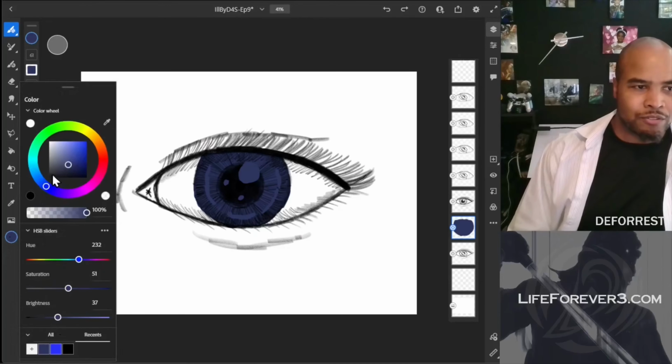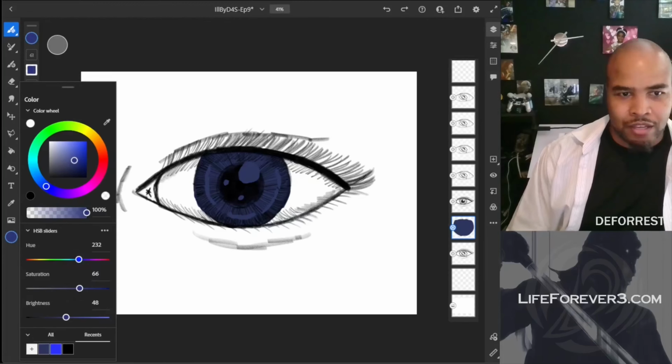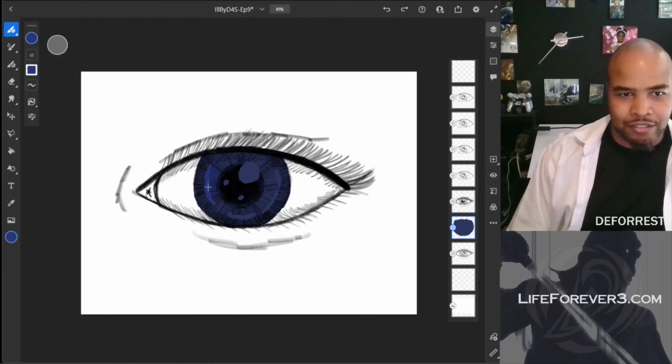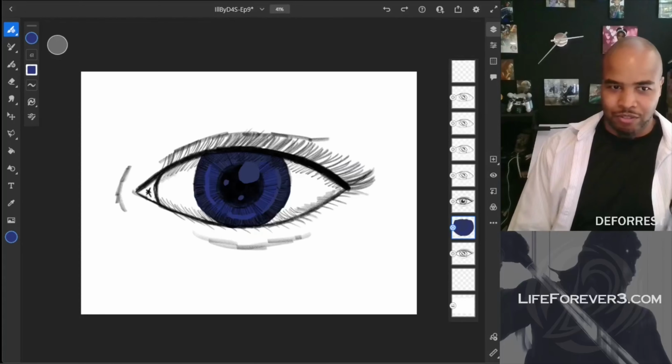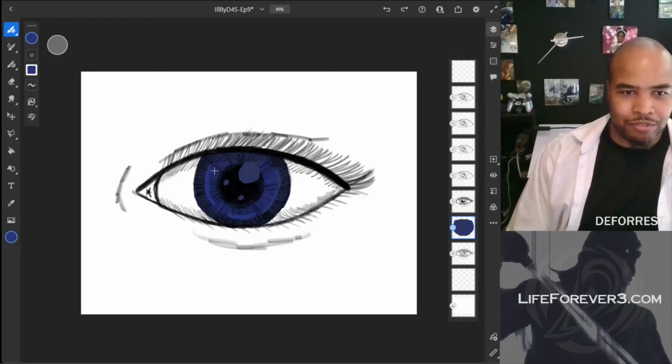So the first thing we're going to do is slowly turn the brightness up and turn the saturation up just a little bit, and we're going to do that inside the iris. Because remember, the eye is a bit of a dome. That's how contact lenses work. If you close your eyes and you actually feel around on top of your iris and your pupil, you can feel that dome. So I'm just going to color in this entire part of the iris.